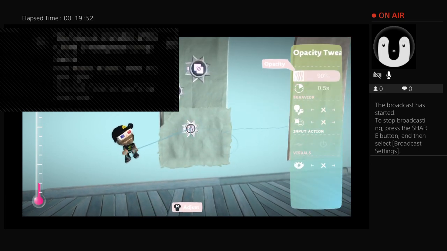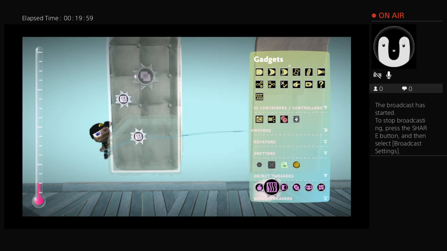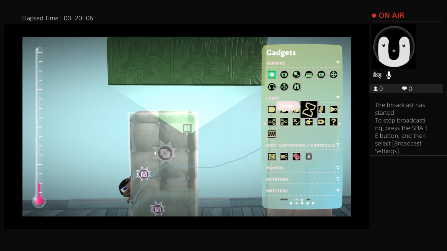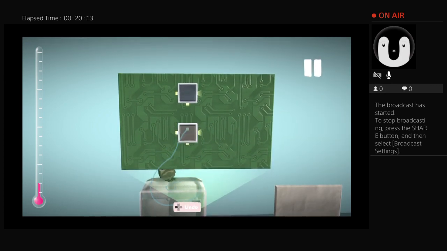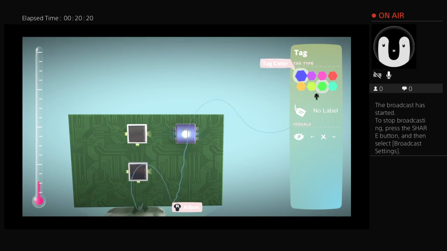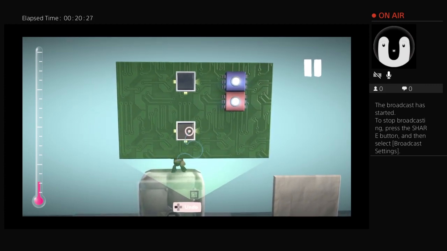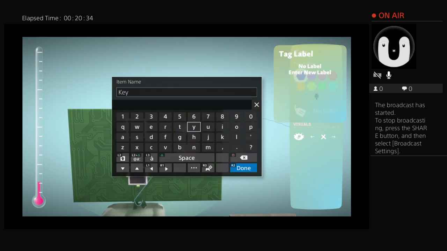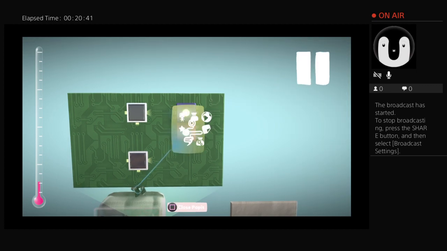So, what we will do... Oh, wait, I want this at 0, not 100. That went from 0 to 100 real fast. So you search this thing. That counter will be activated if the key is in there. If the key is in there, it will activate this blue key or this red key. And I have to set this to key. Oh, I already have key. Don't need to write it again.